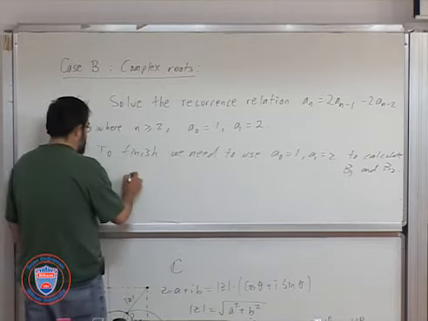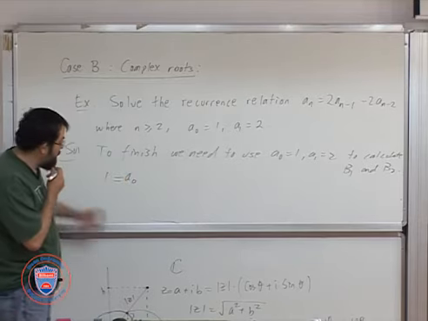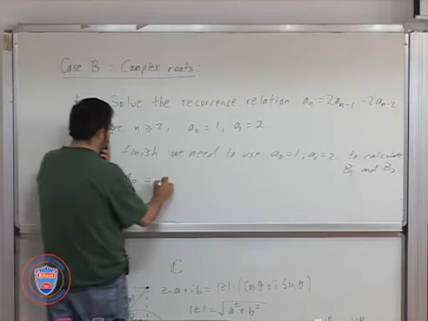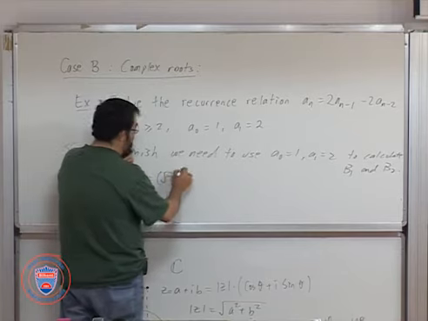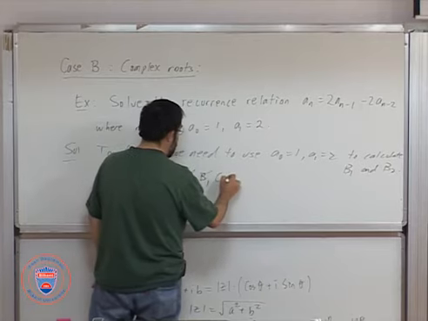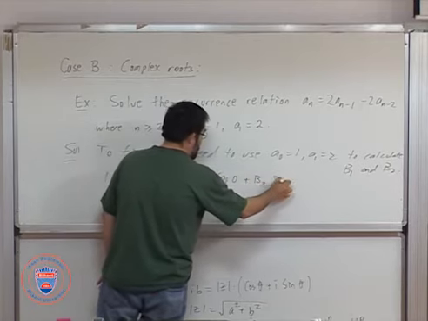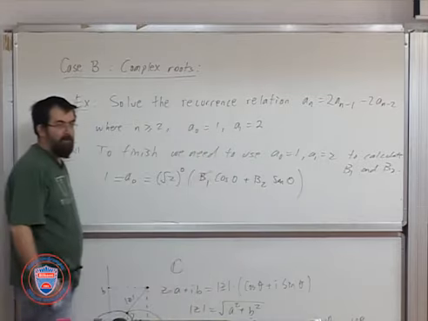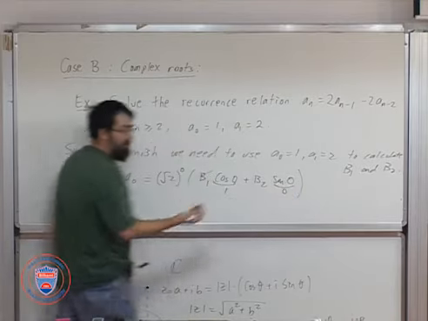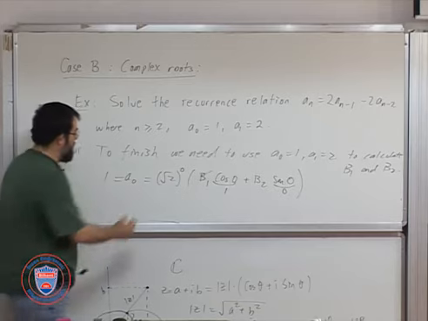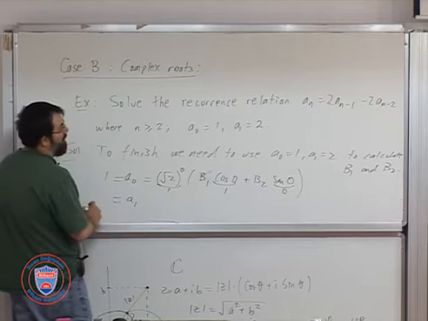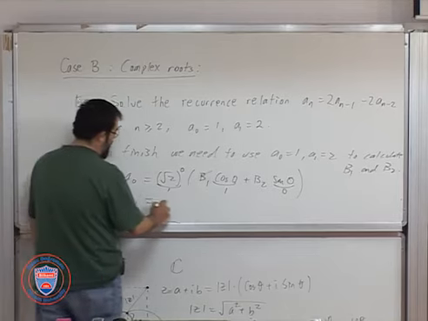So A0 equals 1 on the left side because of the given initial value. On the right side, this is square root of 2 to the power 0, so you just get nothing. And then B1 of cosine 0, B2 of sine 0. Okay? So most of the time you actually get very, very clear things. Sine 0 is 0, cosine 0 is 1. This is equal to 1. So you get B1 actually in this. So it's very nice. With A1 being 2, you get this.